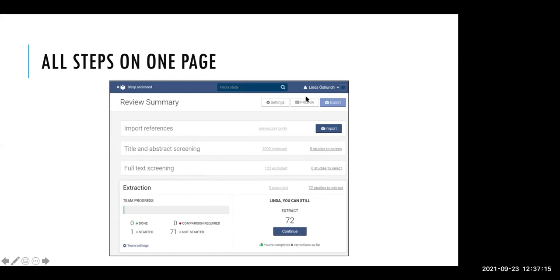Very good export functions though, where you can export over to, for example, RevMan or other statistical analysis tools, or export all the references or the extraction sheet. But the analysis will be done based on the conclusion and the extraction details that you can produce in Covidence. But the analysis itself happens outside Covidence.